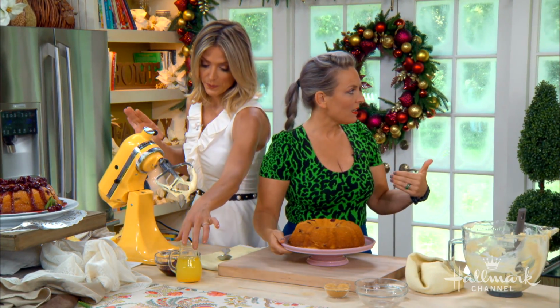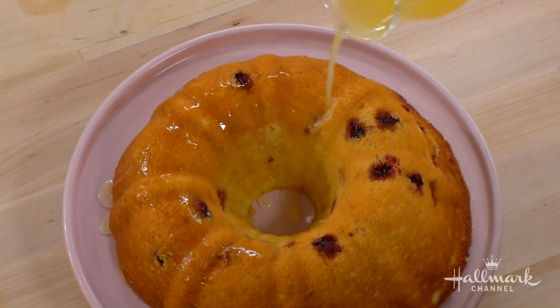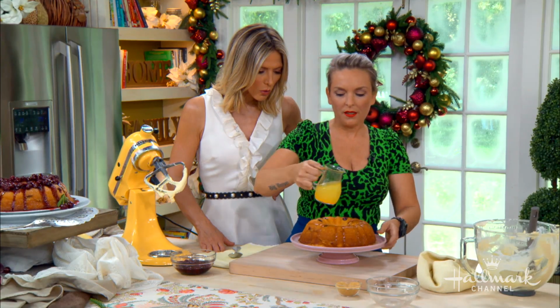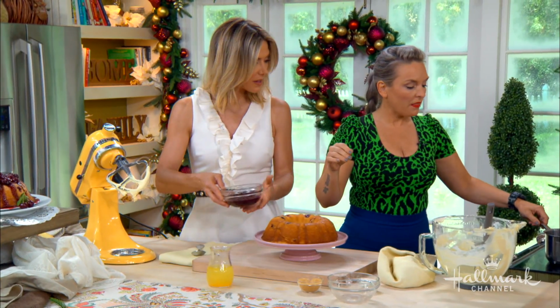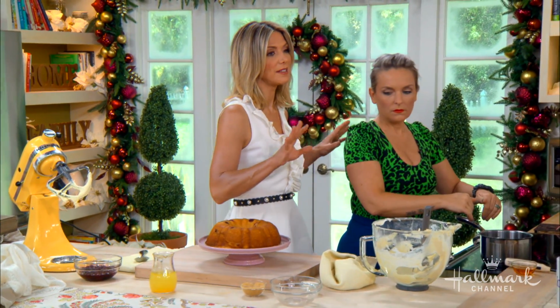So before we ice it, I'm very curious about this whole icing. I'm going to bring it around for you. There you go. You can't smell it, but it's orangey and sweet and delicious. It's confectioner's sugar and orange zest, and it just soaks in, it disappears. It's more like a glaze. Yeah, like a glaze. And then we're going to top it with the cherry compote. Here's where she wins the gold medal.